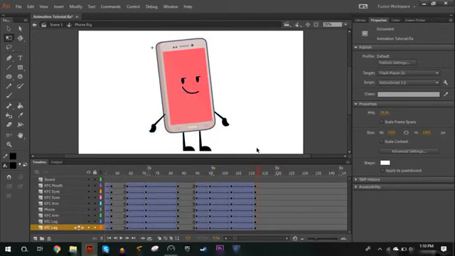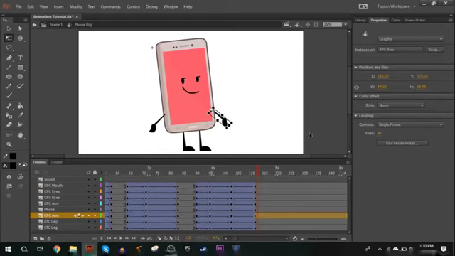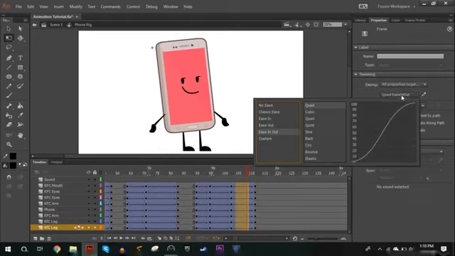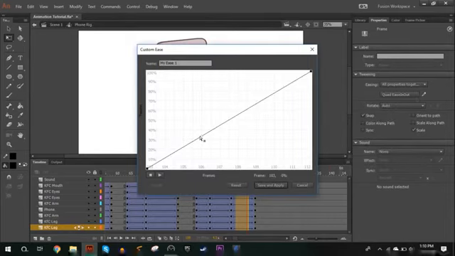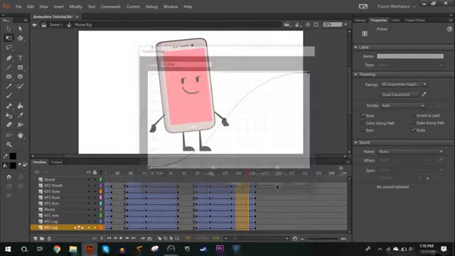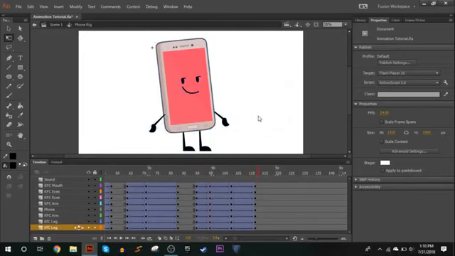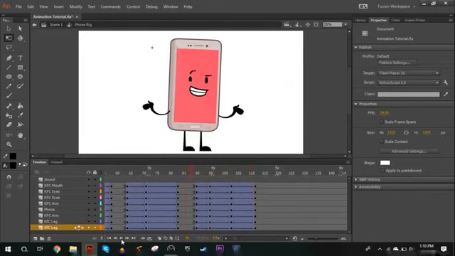If you don't have one of the recent versions of Adobe Animate, then you're gonna have to do this. You're gonna have to go right here to custom, and you're gonna have to make it yourself. So you just want to take this, move it down to the middle right here, take this one, move it right here, and then there we go. So it's the same thing. Alright, so that's how you do a follow through.